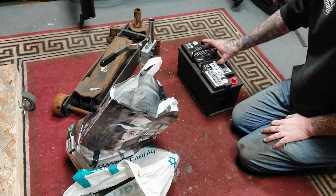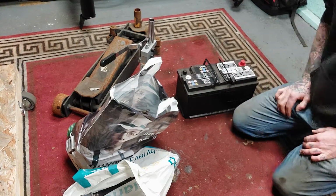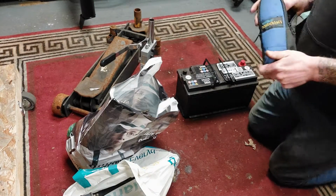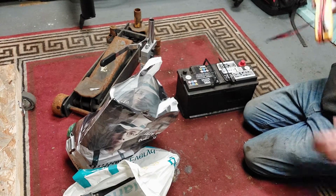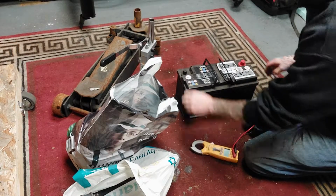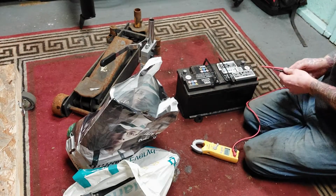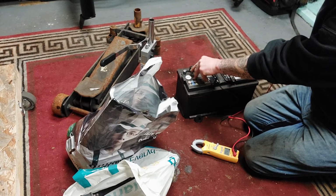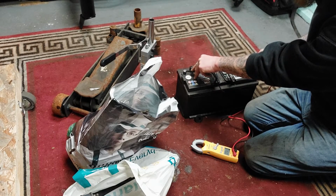I had this big ass battery. He said he didn't know what was going on with it, didn't know what condition it was in. So I thought I can always use a battery for testing out 12-volt stuff and jumping motorbikes and whatever. So let's see what kind of charge it's got in it. Positive that side. 12. It might be a bit low.